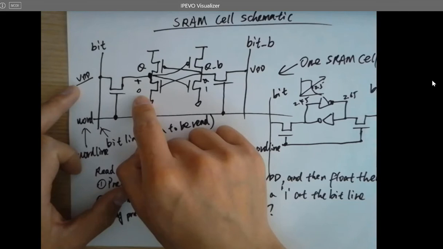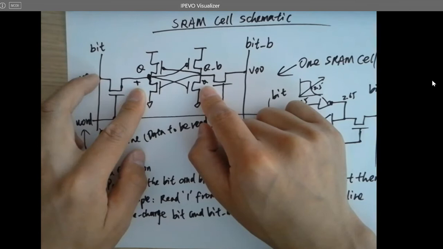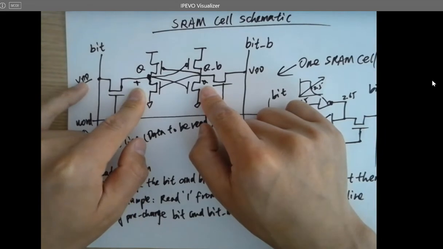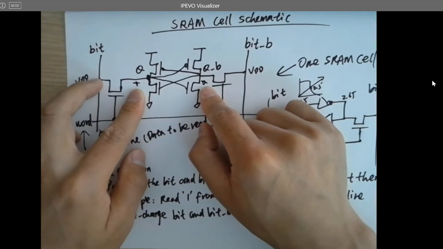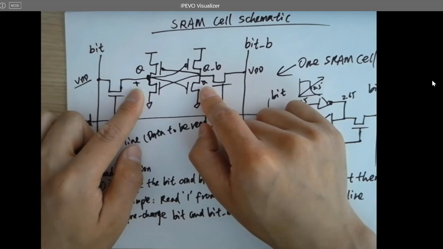So what about the first case? It's a one. However, I'm reading the data here. It's not very good at passing a one to this pin. If I'm floating this guy to zero, then it has to be charged up by this one. So can I charge this pin up to one? To what? One minus VTH, right? So never reach one, because it's an NMOS pass gate.